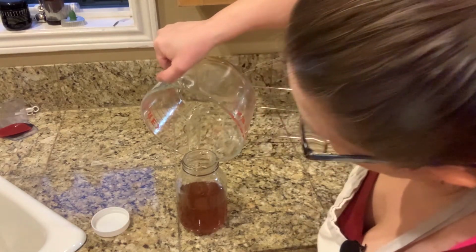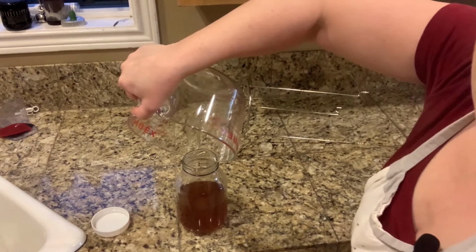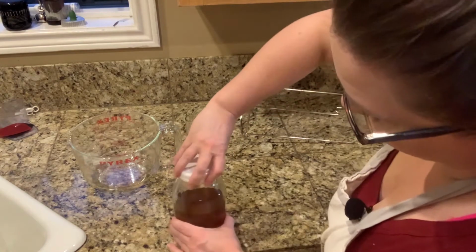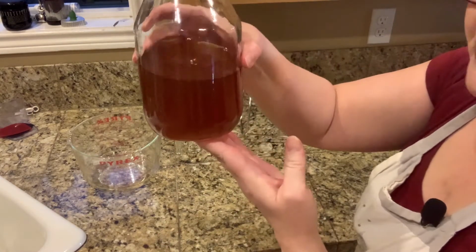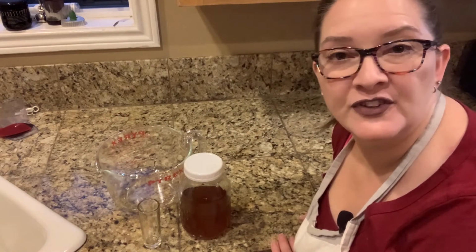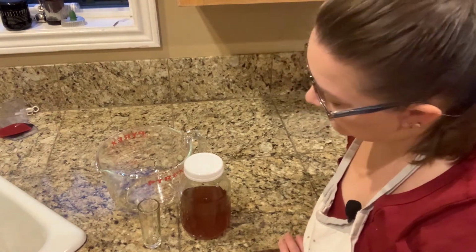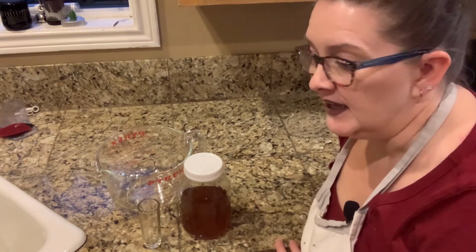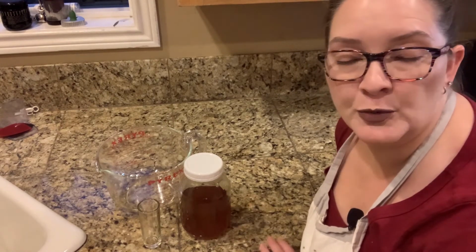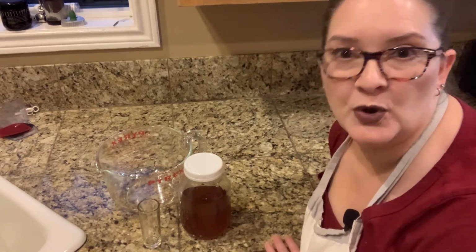You can restrain it back into the gin bottle that you purchased the gin from. I recycled mine, so there you go. I'm just putting it in here, and it gives a really pretty flavor and a real pretty color. So it's very clear. So this, my friends, is the apple and pear infused gin. It's completed. It is shelf ready, as I'd mentioned, because we did do the second straining with either a jelly bag or coffee filters. And so you can just set it in your bar, wherever you put your regular hard alcohols, and store it there. So you don't need refrigeration for this, which is wonderful.